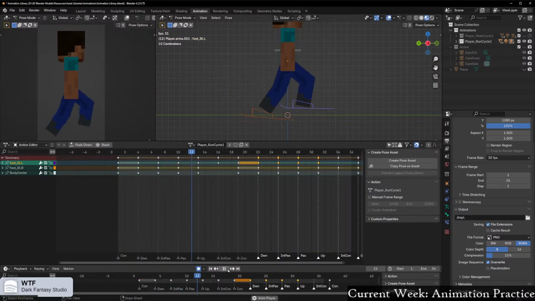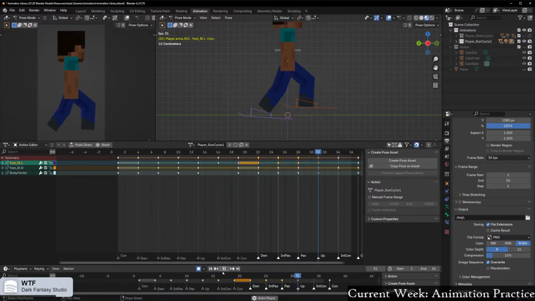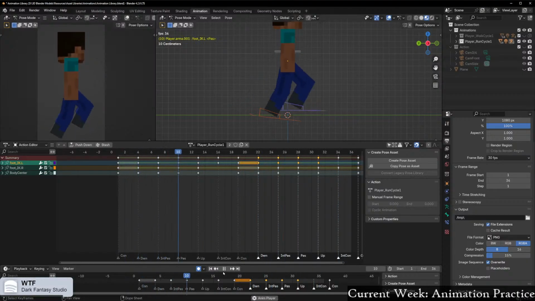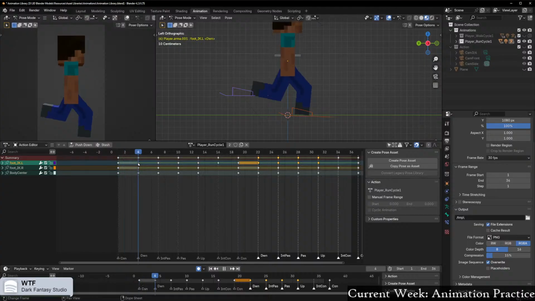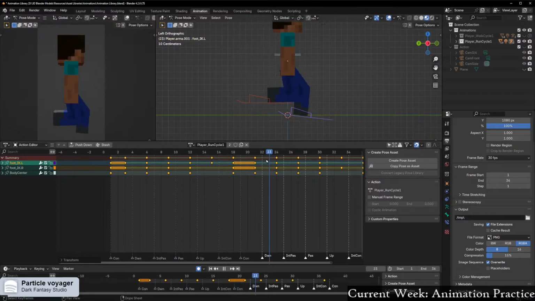Okay, so what do we think? Okay, so the legs definitely need to be looked at because they're doing the jerking motion. Okay, so I think it's pausing too much at the down position. So I'm going to give this 1 frame less on down.